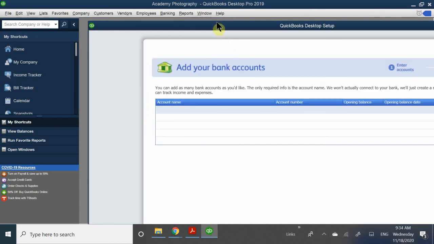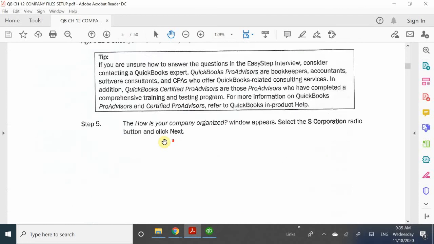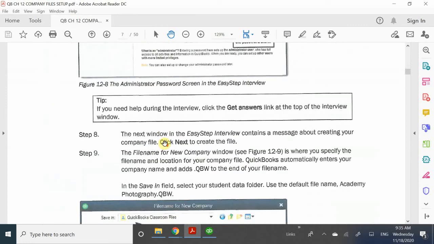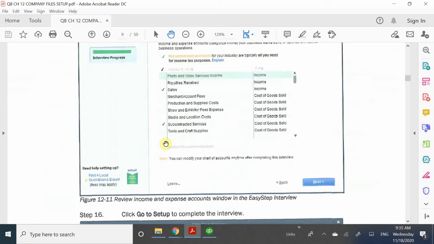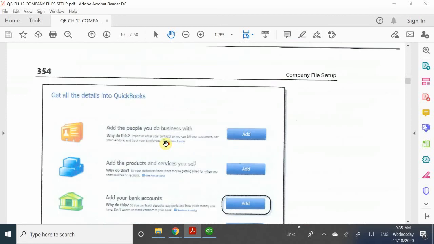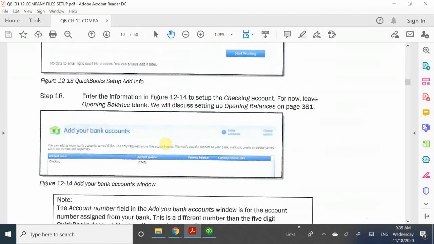So usually it's going to pop up this little window, and you're basically going to enter in, well, what's your account name? In this case, I don't remember what that account name or that account number was, but let's go ahead and take a look in our book.